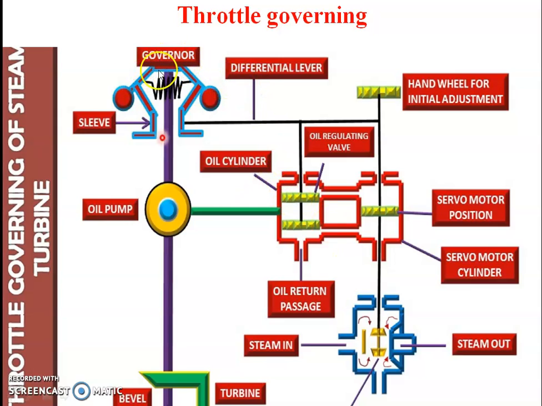Initially the governor is attached with the help of the fly ball. The sleeve will be moving in this direction. After that, with the help of the link mechanism, the differential gear mechanism, the pilot piston acts in the upward direction, but the relay piston acts in the downward direction. From this downward direction, to reduce the load on the turbine, the sleeve should be locked. This is an irreversible process at the output of the turbine. This process is called the throttle governing process.